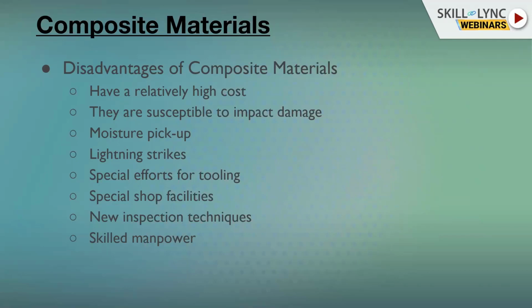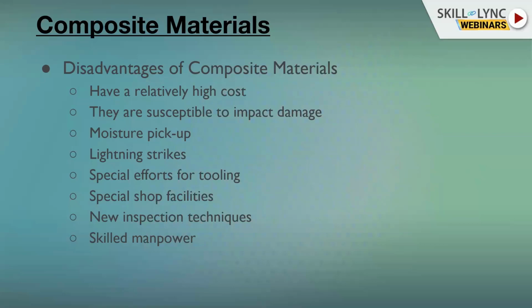What this means is, metal parts can be produced in the normal industry with the normal environment, whereas composites need special facilities. So we need to control the temperature, humidity, and pressure in the factories where the composite parts are being manufactured. So there is some cost associated with establishment of facilities.